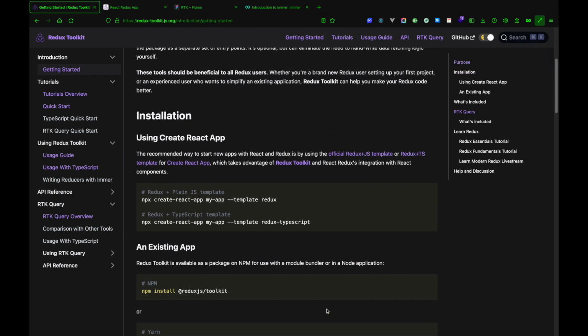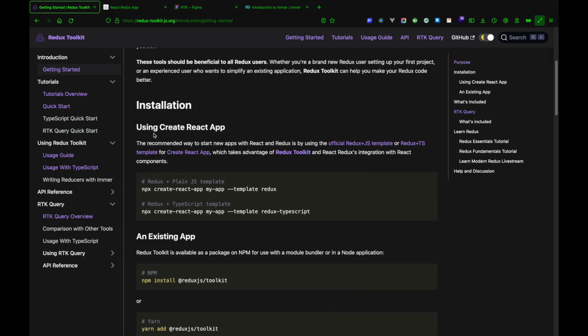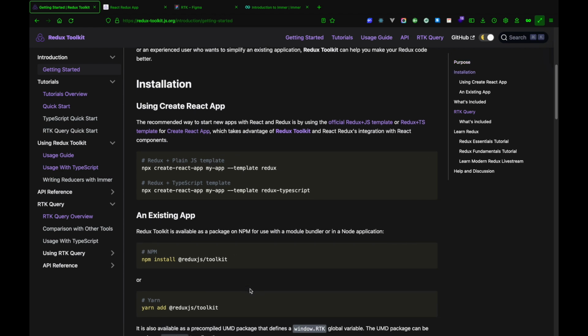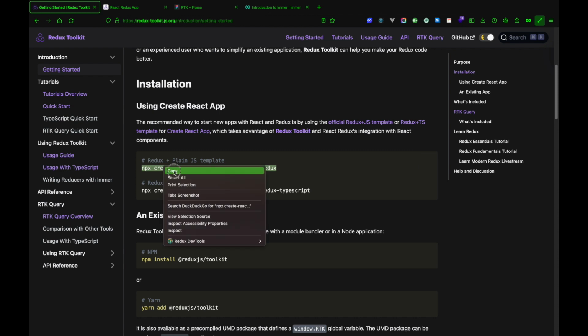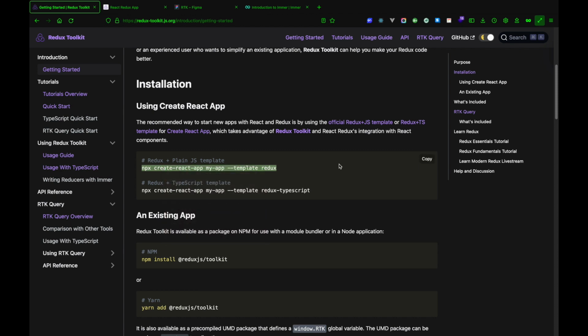There are a couple of ways that we can get started with the Redux Toolkit. You can use Redux Toolkit inside of your Redux project and refactor everything into Redux Toolkit, or you can go with npm install Redux Toolkit. But in this video, we'll be using a pre-made template of Redux Toolkit so that we don't have to configure everything from scratch. So I'll go ahead and add this particular command inside of our VS Code.